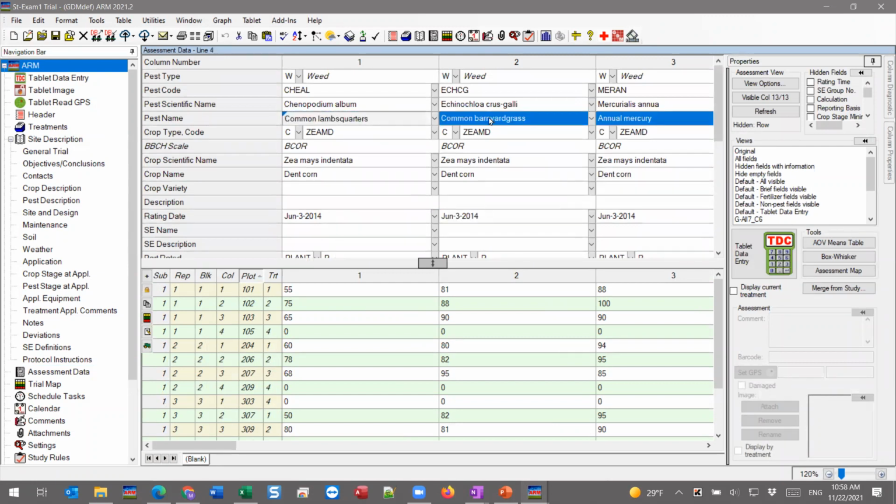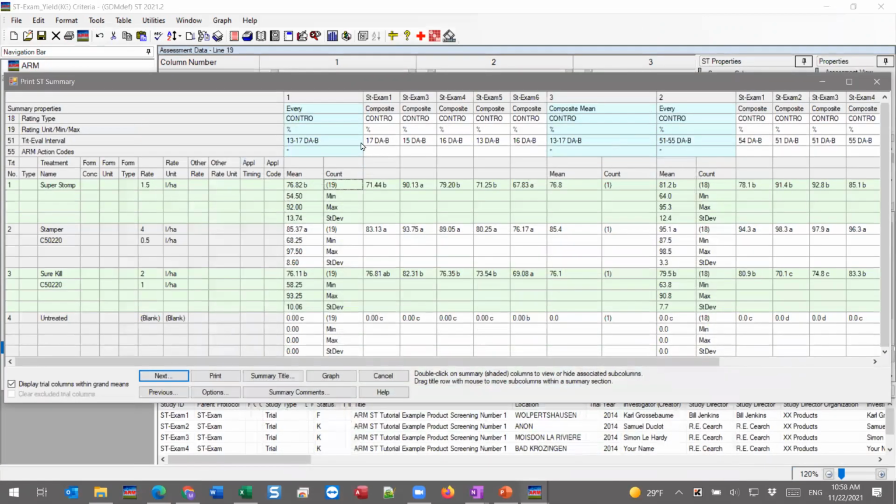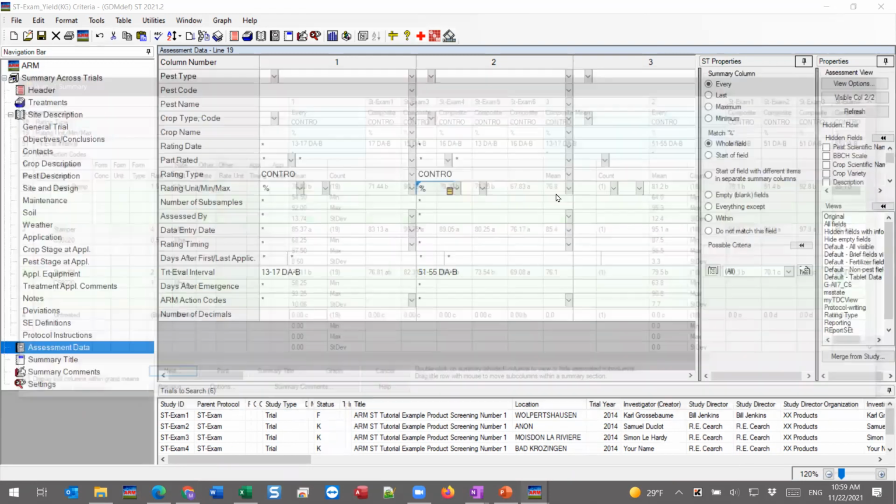Of course, depending on the different weeds that I have, right now I'm combining all of them. I'm not even considering what weed is present in my criteria. So I'm getting all of the weeds combined together to see what we have, which might be good. Maybe that's what I want to see, I don't care what weed's present, just how good are these products at getting rid of those. That could be valid, or maybe that's not at all what I care about.